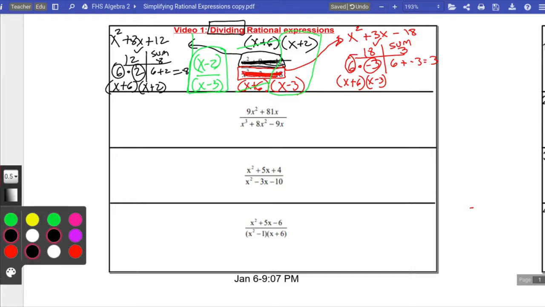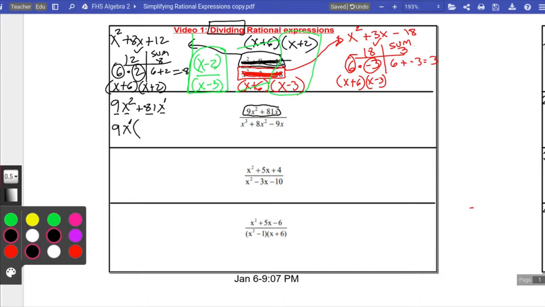Let's move on to number 2. Numero dos. We're going to take this and bring that to the left: 9x squared plus 81x. Ask yourself, how can I break this down? Hey, I see some common stuff. You see this 9 and 81? I can factor out the 9. So I'm going to write 9 here. But not only do I have a 9 that goes into both, I also have the x's that go into both. I got to take the x with the lowest exponent, which is this one. I'm going to write it right here.